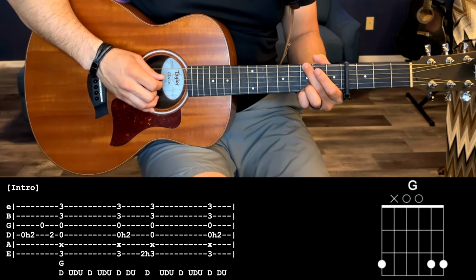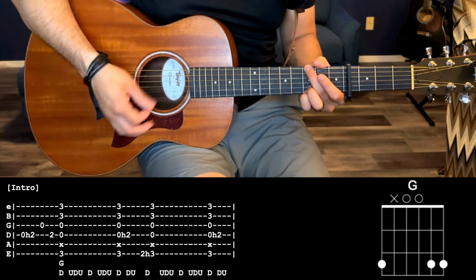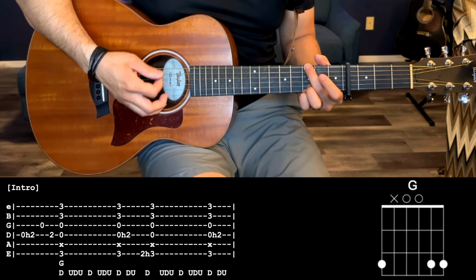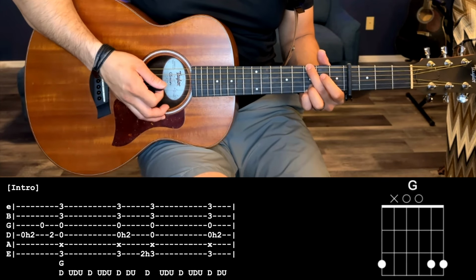So the strumming pattern you're going to do after that initial lick is going to be down, up, down, down, up, down, up, and then we're going to do another down strum, but hammer onto the 2nd fret of the D string again, and then go down up one more time. So when you do that hammer-on, it's going to go.